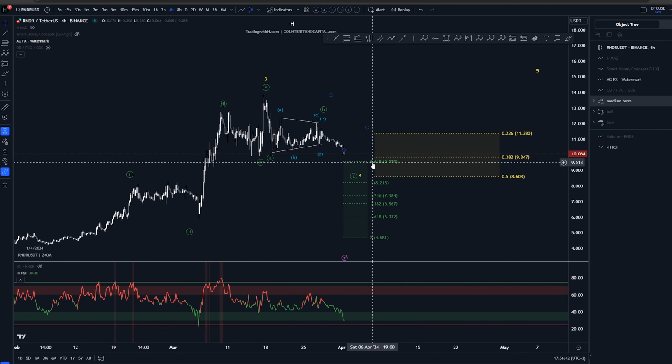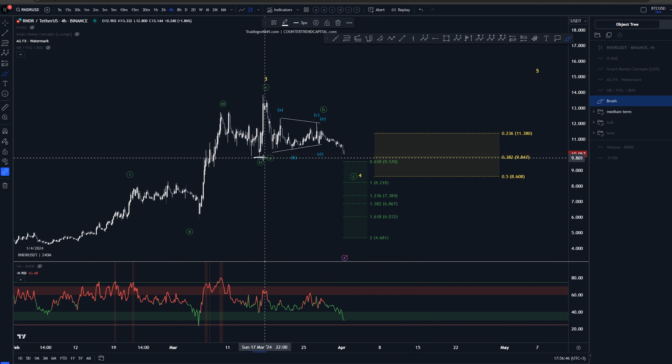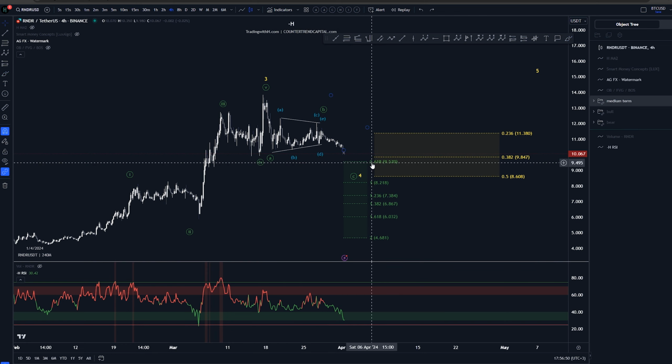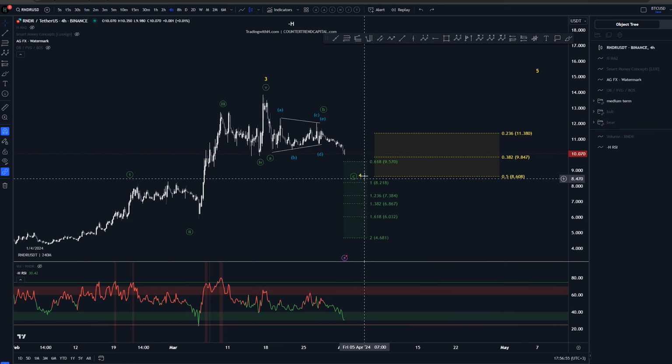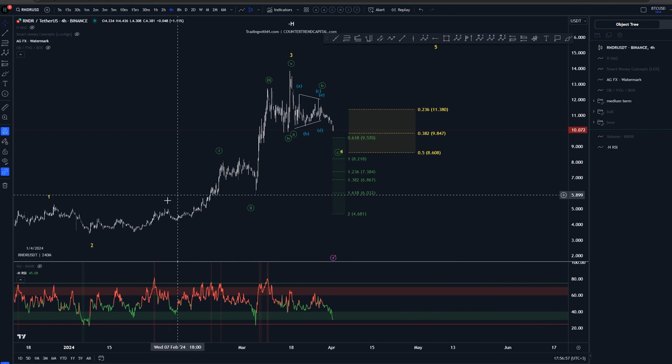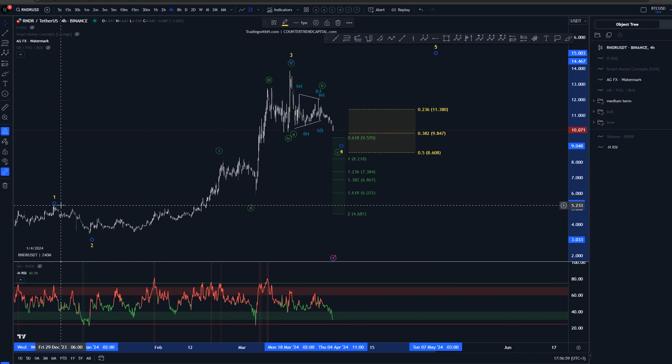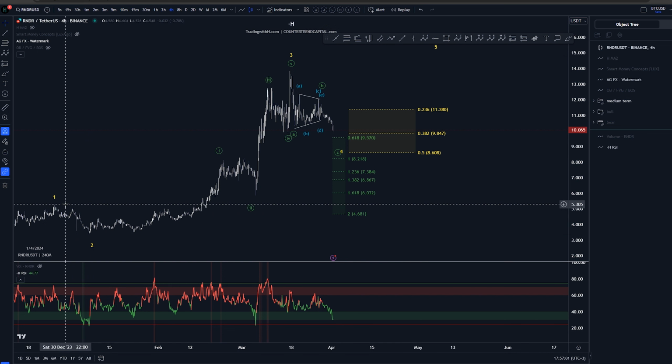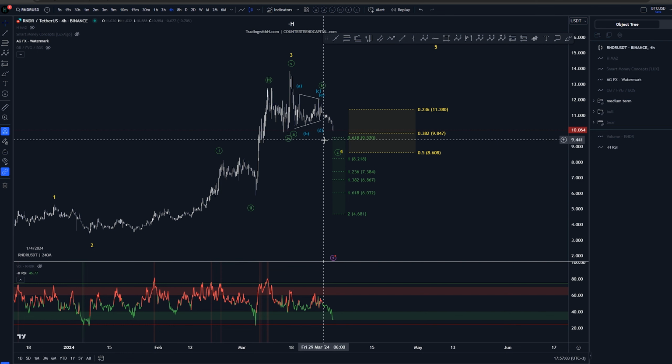We have not hit the 0.618 yet. My target would be just taking out these potential lows here. Again, for liquidity's sake, we might get a wick to the 0.618 extension. It's possible that we continue lower, but our invalidation for the whole idea would be at the one top, which would be around $5.3.